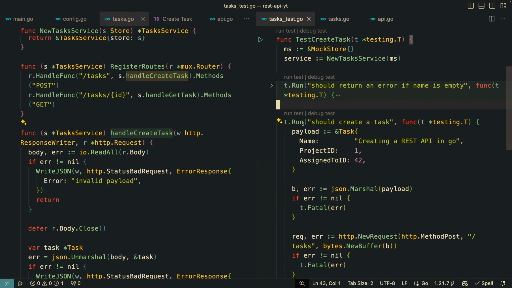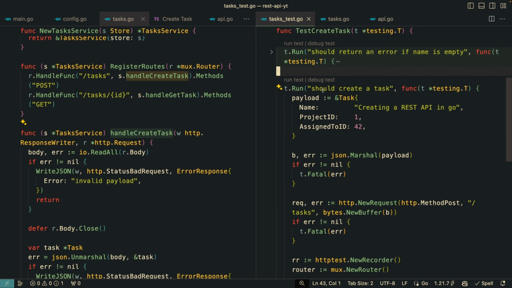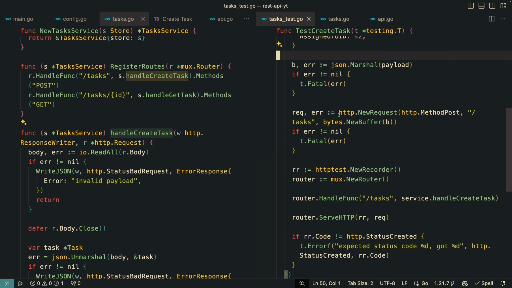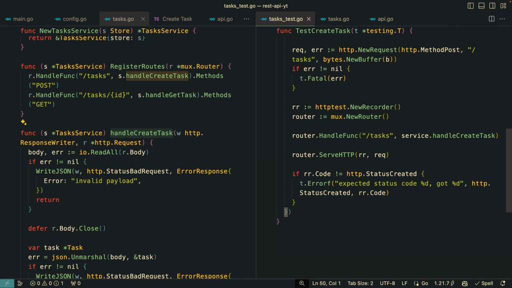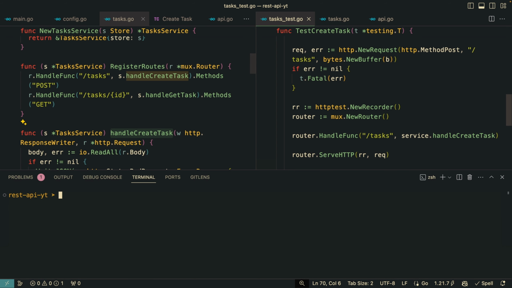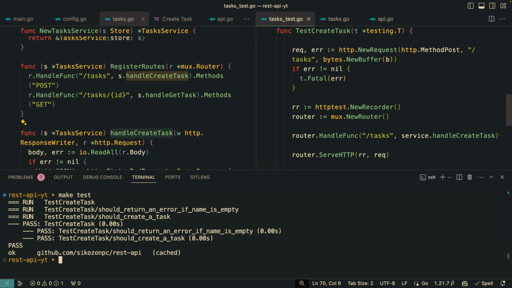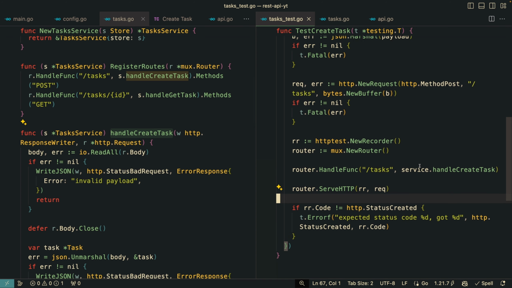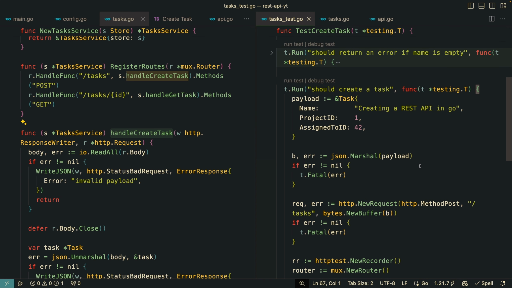As well, I have just created here very quickly the happy path. So it should create the task. Here I'm passing a valid payload. I do the same thing. I marshal it, I send it, and then at the end I just check if the status is different from created, and if we test this, we see that everything passes, right? So if you want to get hold of all of the tests, I'm going to be leaving the whole project in the description below, so you can follow from there.